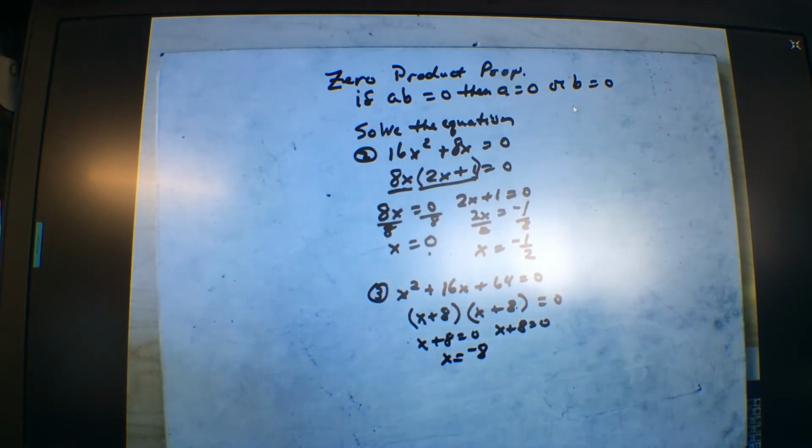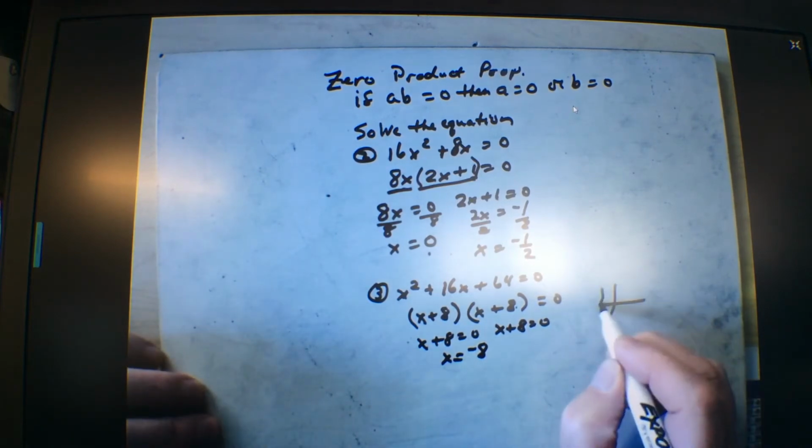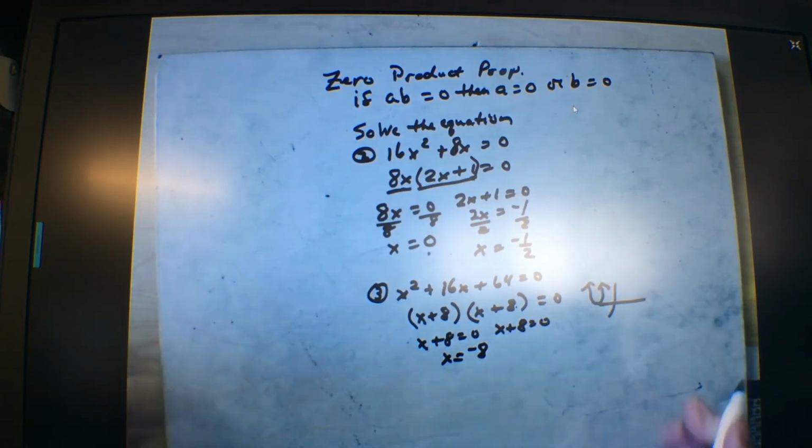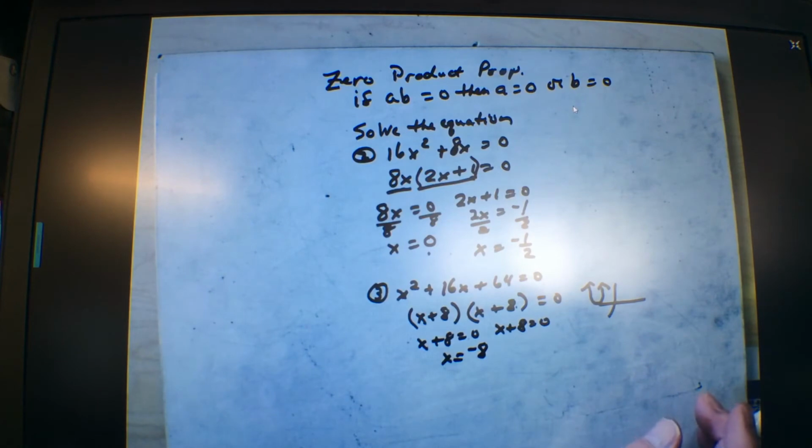So tell me about that parabola. It touches in one spot. It's called a double root. So that your vertex is at a negative 8 on the x-axis, something like that. Or could it be going like facing the left or right? We don't have any like that, Bo, but there are some like that.